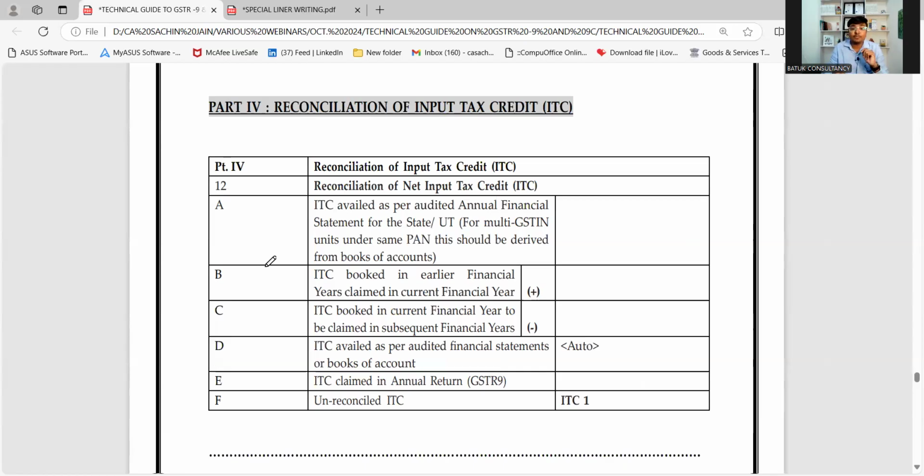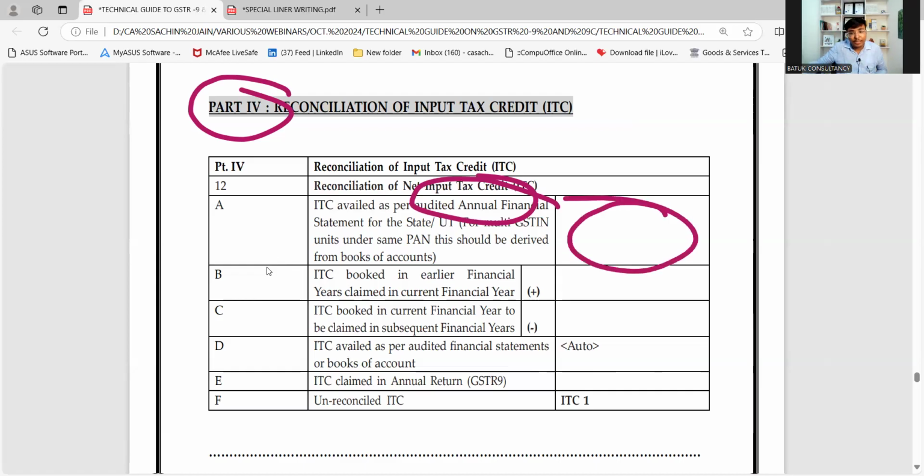So part number 4, in this part, the taxpayer is supposed to provide the reconciliation of input tax credit which is claimed in the GSTR-9 return, and the same should be reconciled with the books of accounts ITC. Now, how are you going to take the input tax credit from the books of accounts? For that purpose, download the GSTR-3B return consolidated for the year. Just compare the same with the purchase register and expenses register ITC. If you assure that the ITC is matching with the purchase and expenditure register with the GSTR-3B generated, in that case, the same figure is to be put in this particular tab related to the specific financial year.